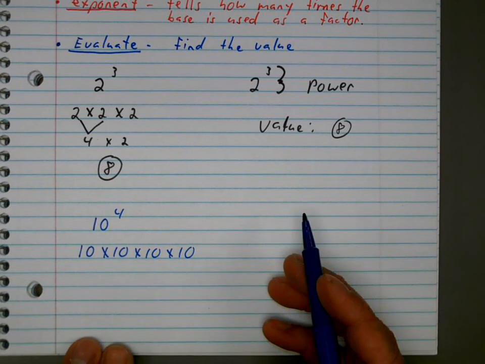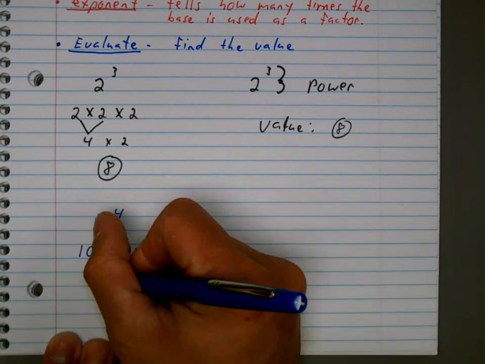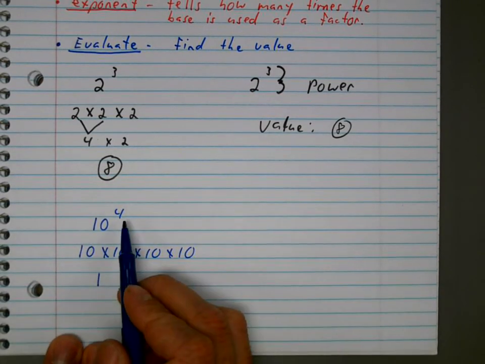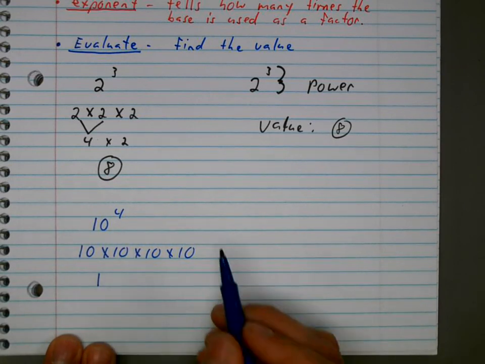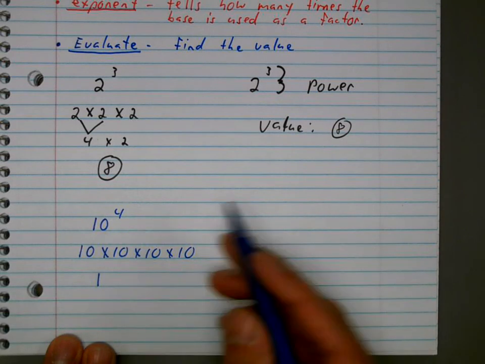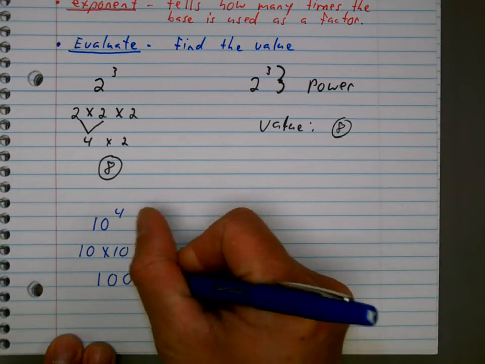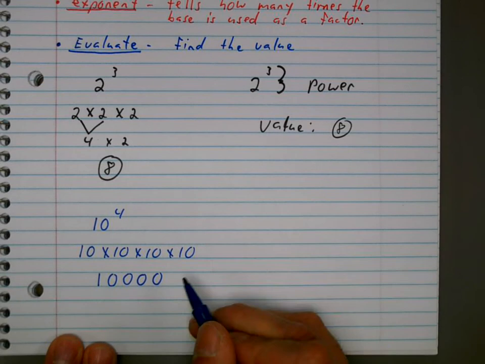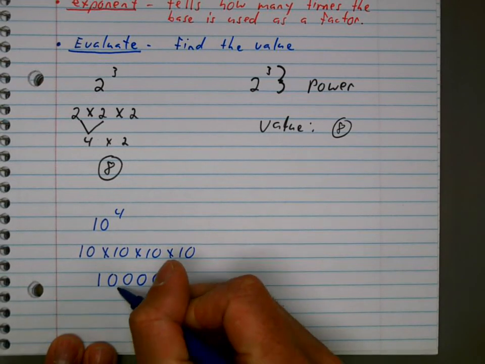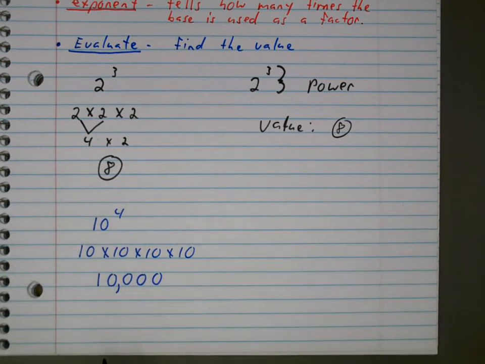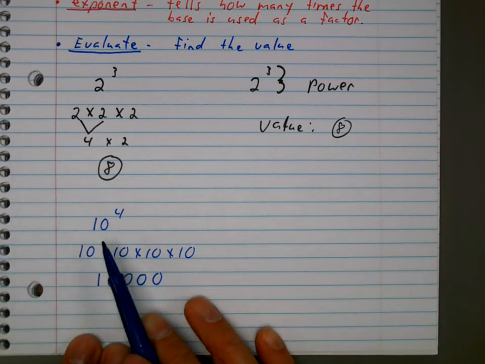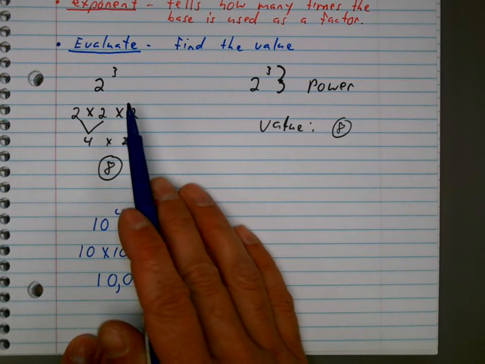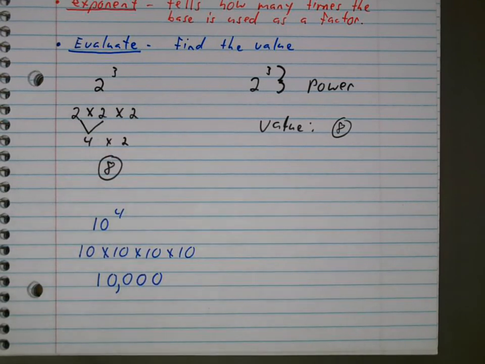We can easily do it by writing down our 1, and this exponent tells us how many zeros we have to add on there. So because I'm dealing with base 10, I can just add zeros. So since it's 4, I can add 1, 2, 3, and 4 zeros. Then I'll go back through and put my comma, 1, 2, 3, comma, and get the answer of 10,000. Again, we don't have to do the same thing we'd have to do when we're dealing with non-base 10 numbers, because again, zeros are very easy to work with.